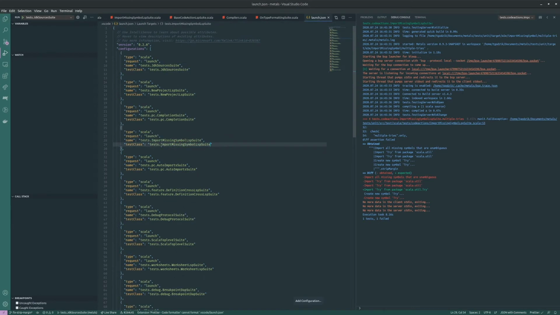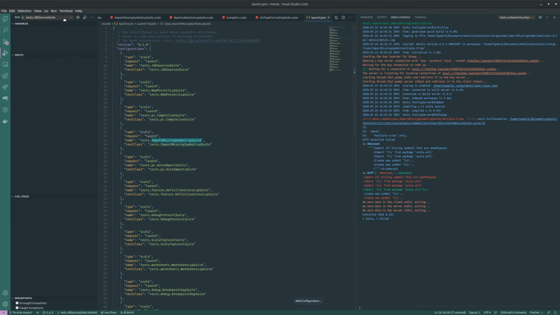So this is a feature that we direly need, to be able to just run a single test. Or another thing that we're thinking about is having an ability to rerun a test on each change, but unfortunately nobody had the time to implement this.